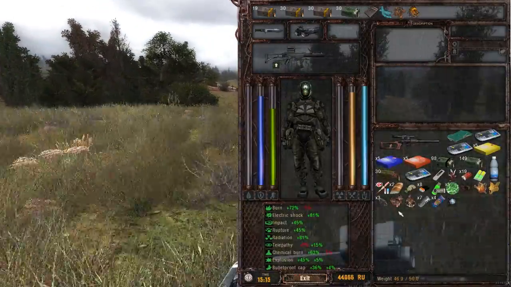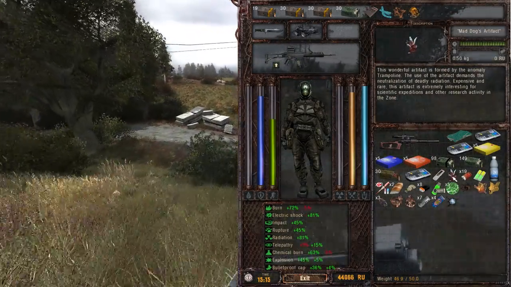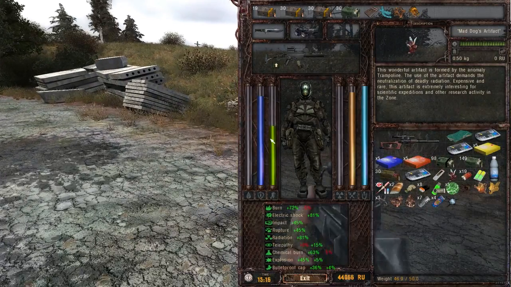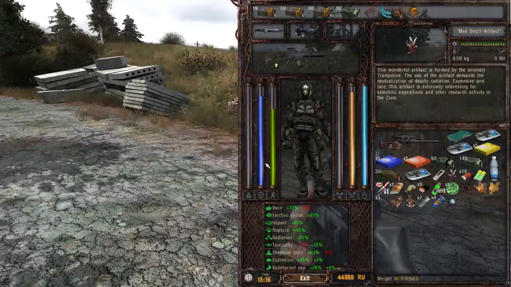Take a look at this artifact. This wonderful artifact is formed by the anomaly Trampoline. The use of the artifact demands the neutralization of deadly radiation. Expensive and rare, this artifact is extremely interesting for scientific expeditions and other research activity in the zone.